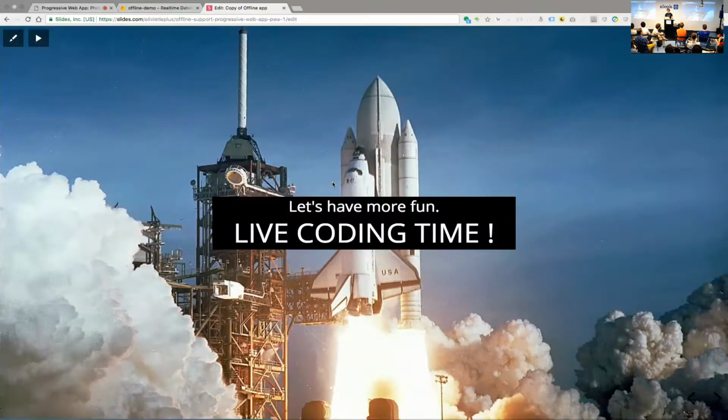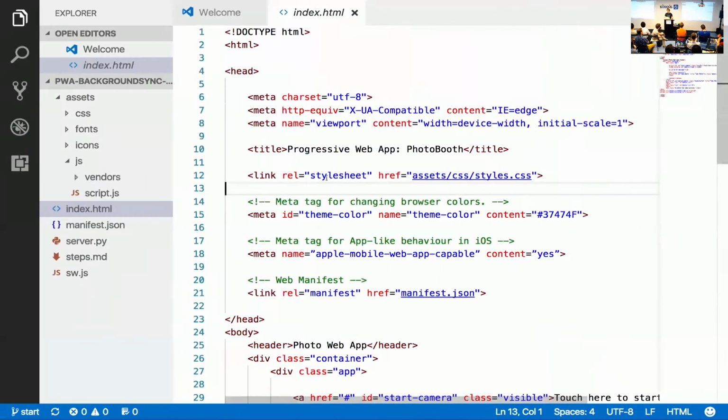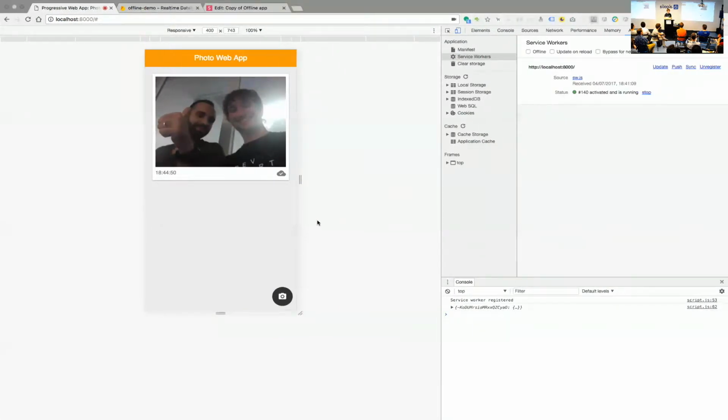So we'll directly start with live coding there. I'm going to start with an application that already exists. It's a PWA web app, so it has all the manifest and the service worker already. Basically, it's an application. It's a photo library. So you're going to see a lot of pictures of me today because I only have a front camera, and I'm going to take a lot of pictures of me.